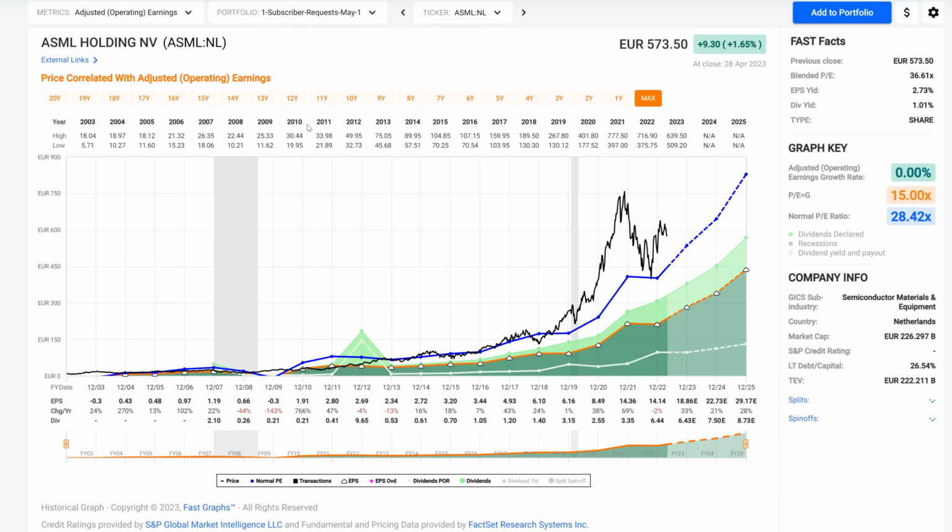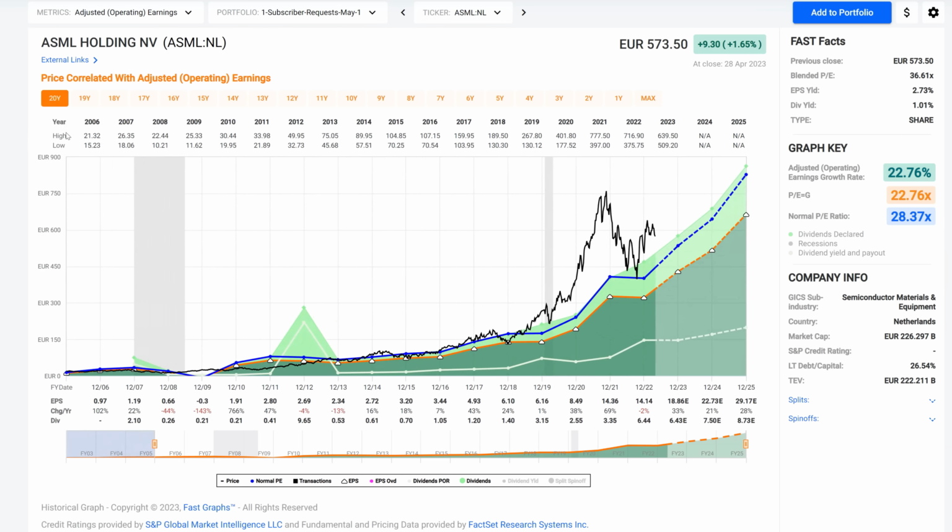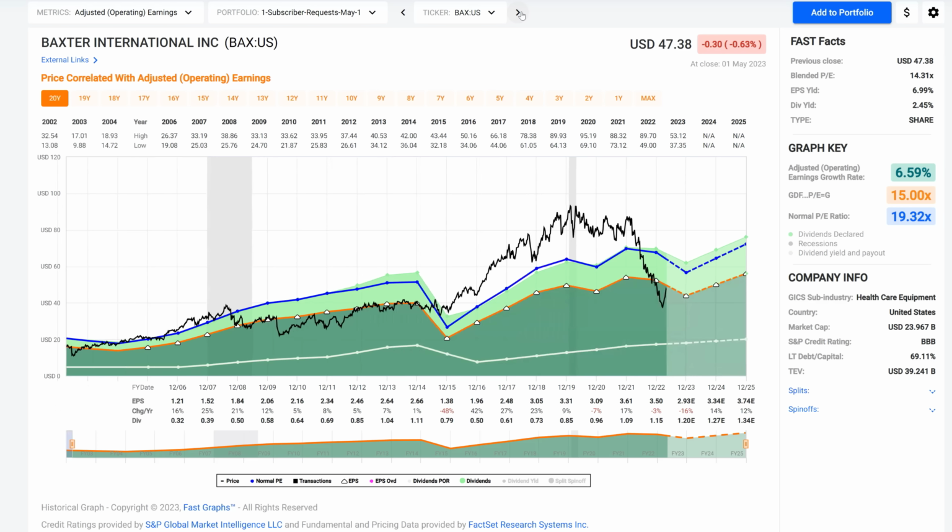The market likes to put a premium valuation. Notice I'm getting no growth rate here because I'm starting out with a negative number. So if I just simply take a couple of years off of that, all of a sudden I get a 20% growth rate, and I got a picture that makes a lot of sense for a lot of the period of time. And I'm going to skip over some of these just very cursory.